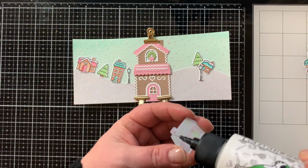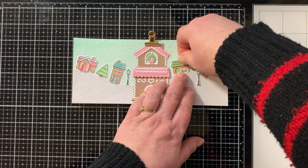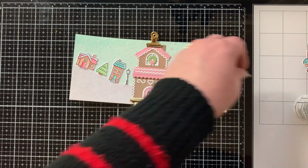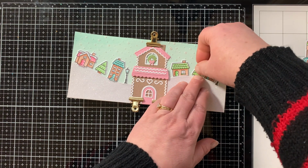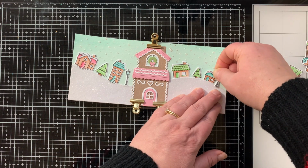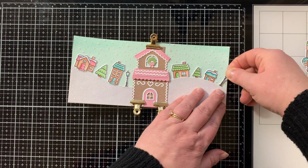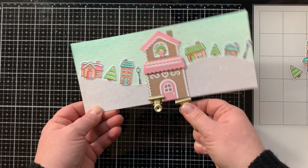So here's all my images die cut and all the Copic markers. I am now gluing these onto my scene. You can see I added a hill with some pixie dust cardstock, so a nice glittery, sugary looking hill, because the snow in Gingerbread Village should be sugar, don't you think? I'm pretty sure. I also stamped these light posts also from the Winter Village. I thought they were just really cute and added to that village feel for this card.